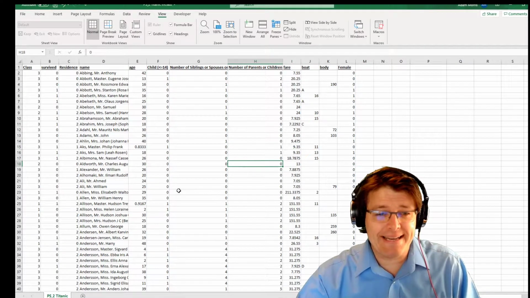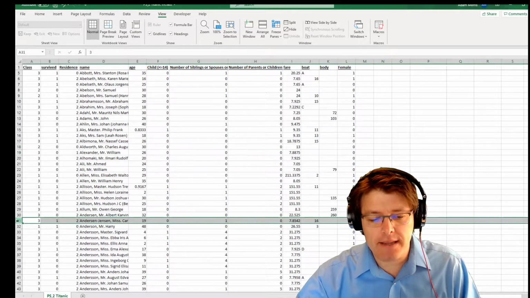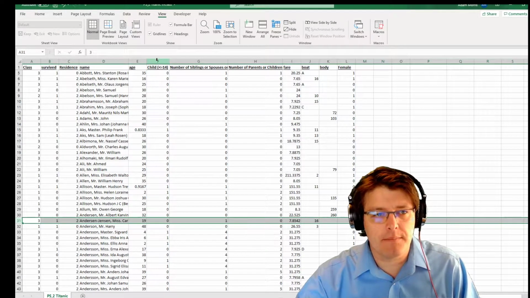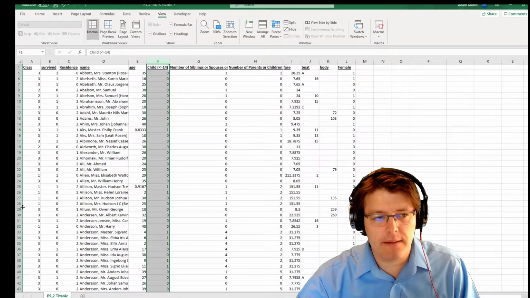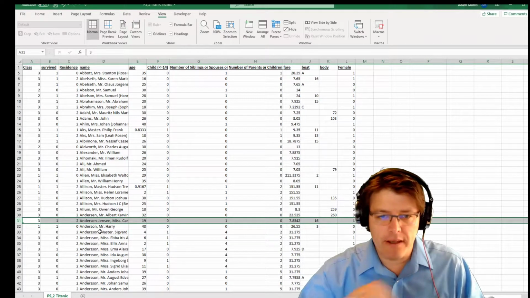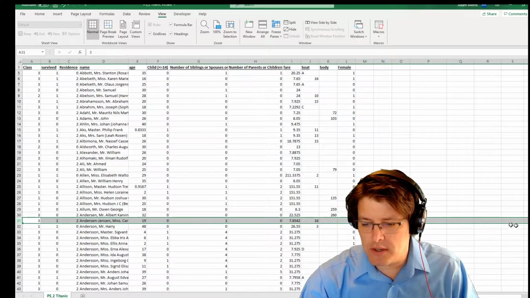So I said we could hide data, which is where I started this whole conversation. Another thing is to click on the row number or up on the column number. That's going to select the whole row. If I click on line 31 here, I now have all of the columns all the way over.